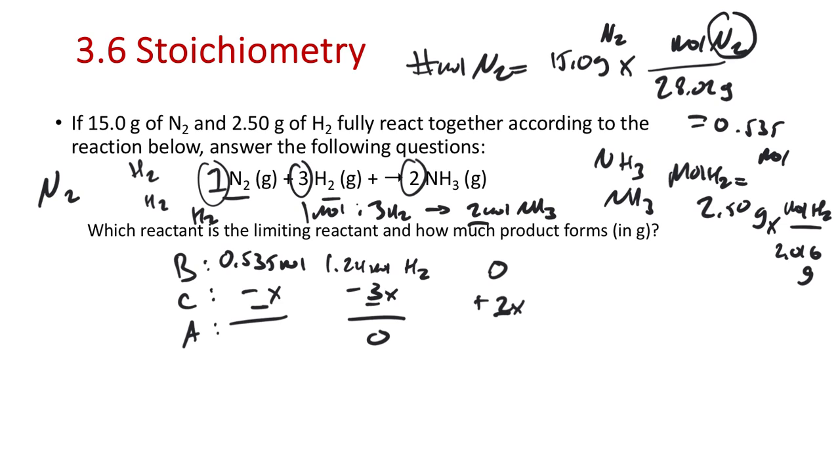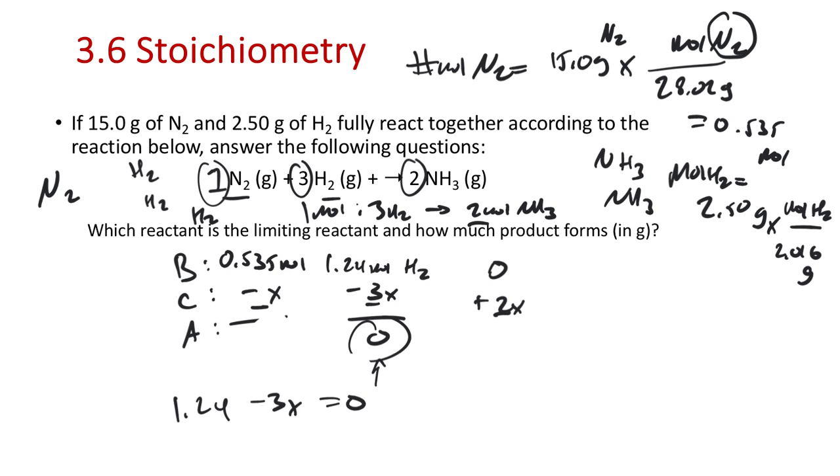So in our BCA chart, it's kind of like which one of these two goes to 0 is our question. So one of them has to go to 0 or both. If we have the perfect stoichiometric ratio, the right 1-to-3 ratio, they both will go to 0. But for the reaction to finish, one of them hits 0. And if there's some left of the other one, then there's going to be something left after the reaction completes. And so I think we have a pretty good prediction that H2 is going to be the one that's 0.